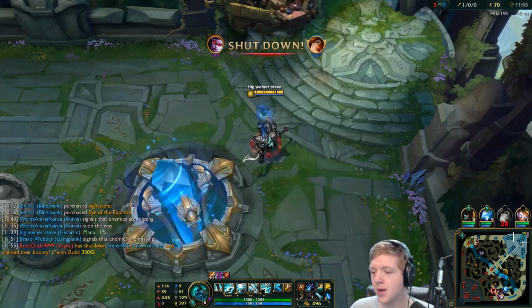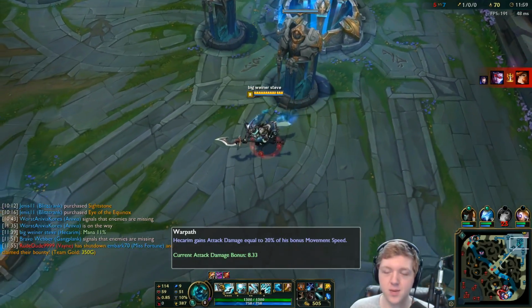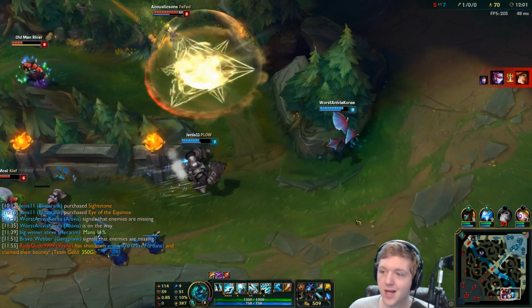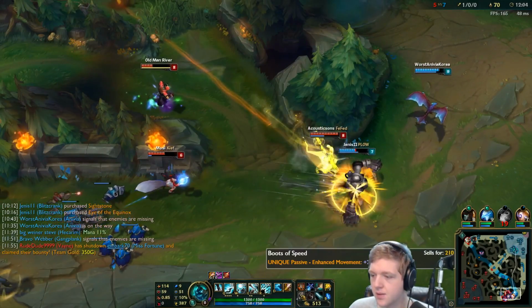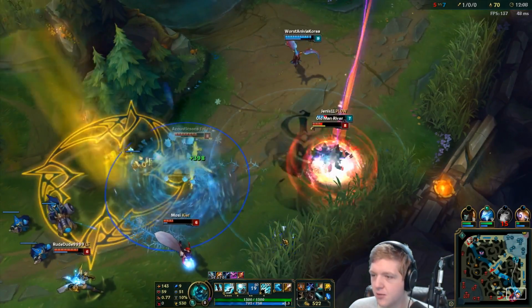Obviously, movement speed, but Hecarim's passive gives him AD equivalent to 20% of his bonus movement speed. So whenever you buy boots, you actually get AD out of it. So things like that. And let's see if I can get down bottom in time. I'm gonna pop the E right here.